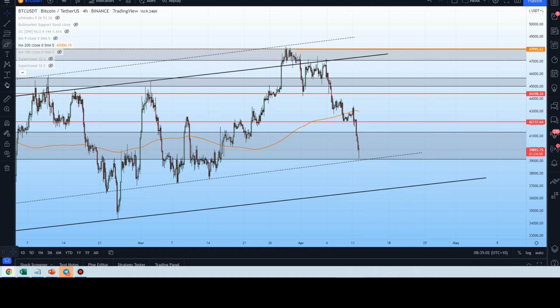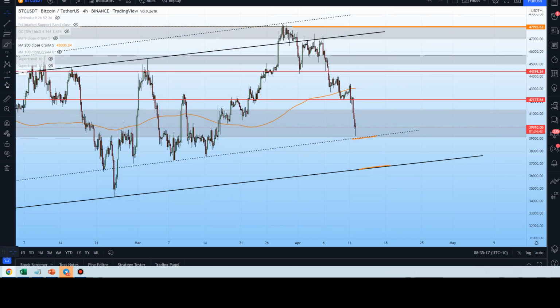And of course, if we lose this dotted line, guys, our next price target is this line here. That is going to be a pretty significant drop once again, another 6% drop, similar to the drop we just saw in the last day. Obviously, I do not believe we will hold this level if we lose it.